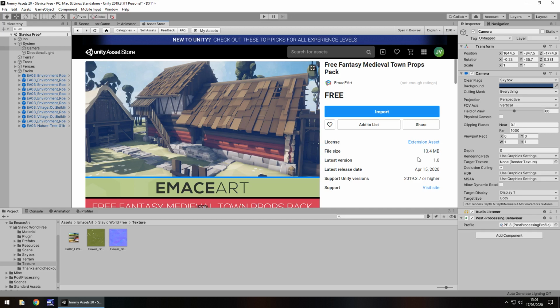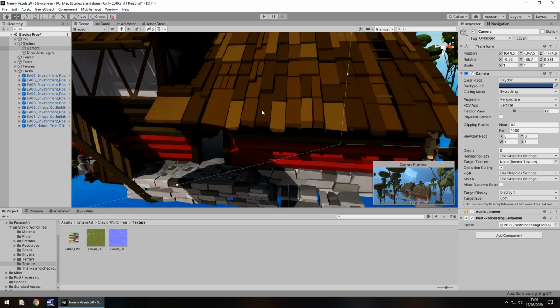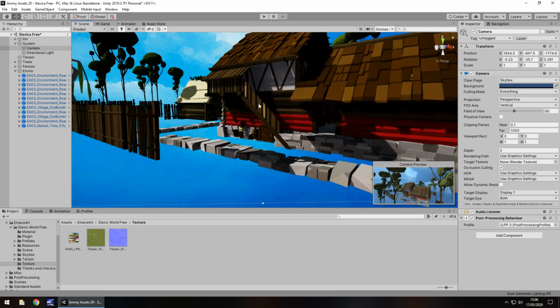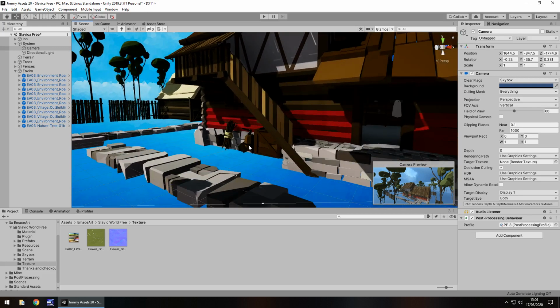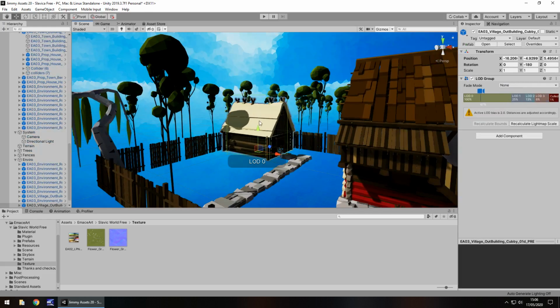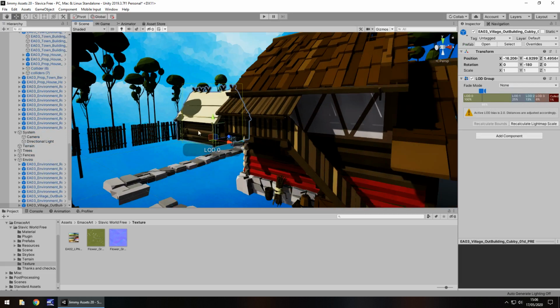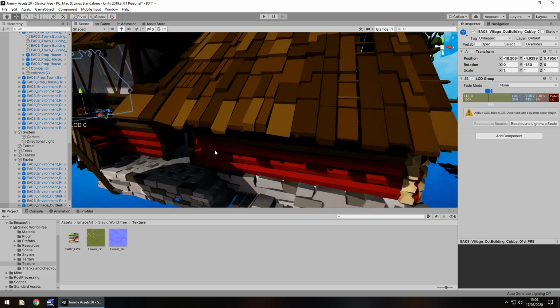So as you guys know, I don't rate assets. I either recommend them or I don't. And I would absolutely recommend this asset to pretty much anyone, especially a beginner. If you're looking for some quick, easy models to use to create a game, you're going to find something kind of cool in here, even if it is just a fence, even if it is just a box, even if it is just this little barn at the back or a tree. There's going to be something here for pretty much everyone. So yeah, I would absolutely recommend this asset.